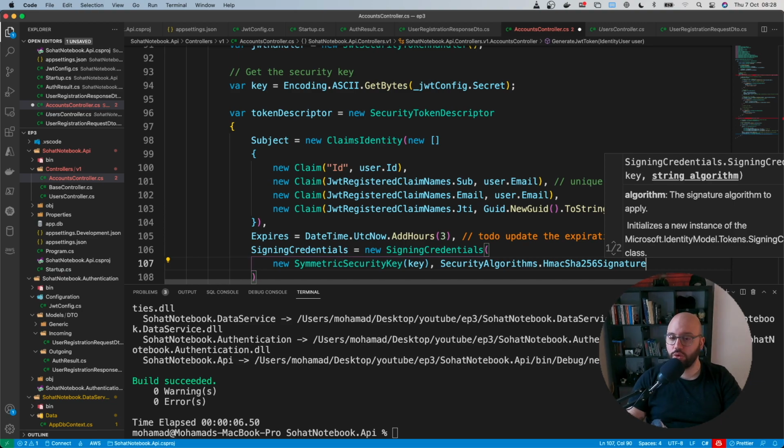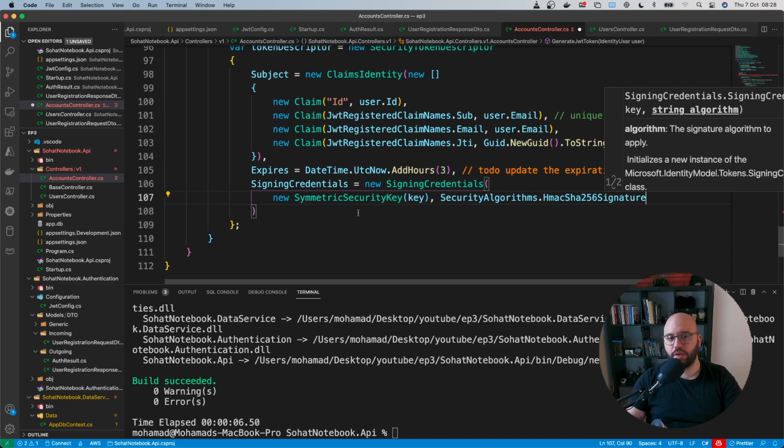If you want more secure, you can go to the 512, but for demo purposes, I think the 256 is enough. You need to think about one thing: there is always going to be some kind of compromise. The more complicated the algorithm, the more time it's going to take to process, the more time it's going to take for this key to be generated. And the lower the number, so instead of 256, if we use, for example, 128, it's going to be less secure, but it's going to be way faster. If we use 512, it's going to be more secure, but it's going to take more processing power and more time to generate.